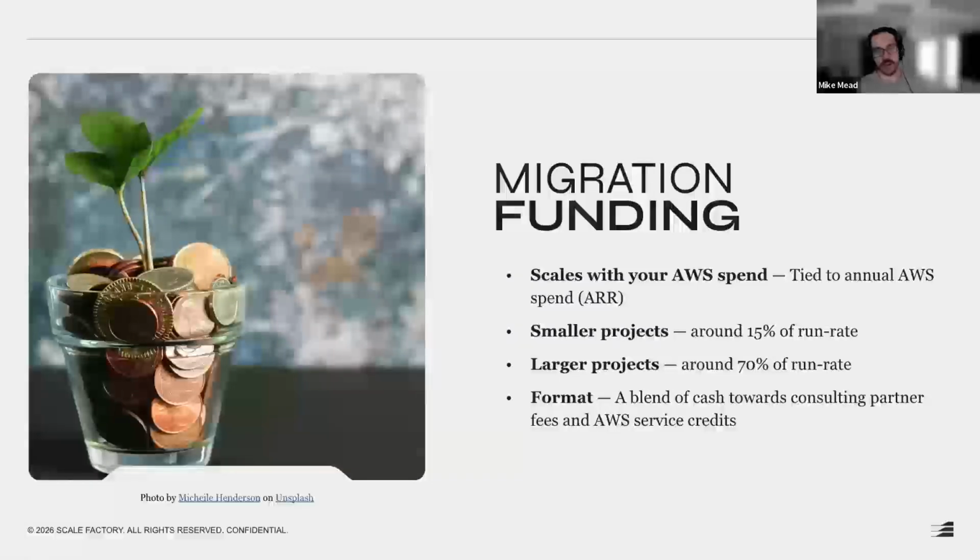So if you're going to migrate a workload to AWS, basically there'll be a calculation done to work out what your spend might be, and then from that, Amazon's investment will be calculated. Now, for a smaller migration, it's typically around about 15% of run rate, and for a larger project, the more significant a migration is, it'll go up to about 70%. It can go a bit beyond that as well, depending on the specifics of what you're migrating. The calculation itself is quite complicated, but this is just a rule of thumb.